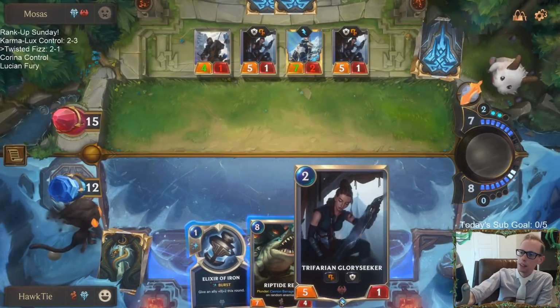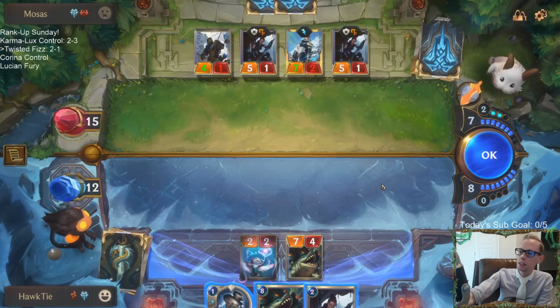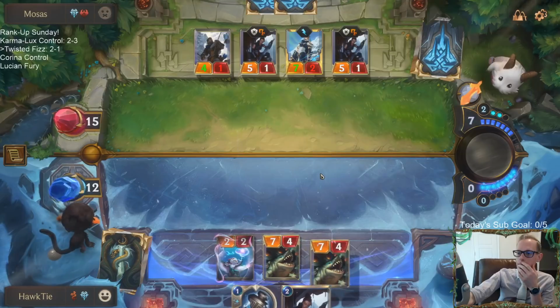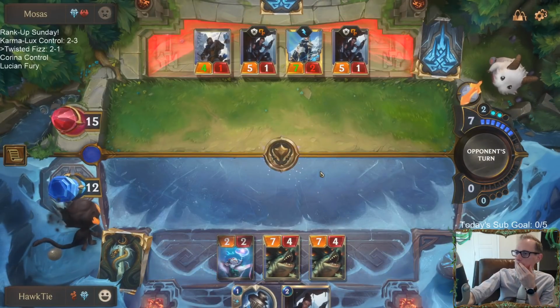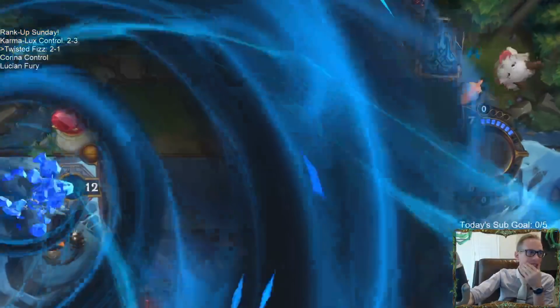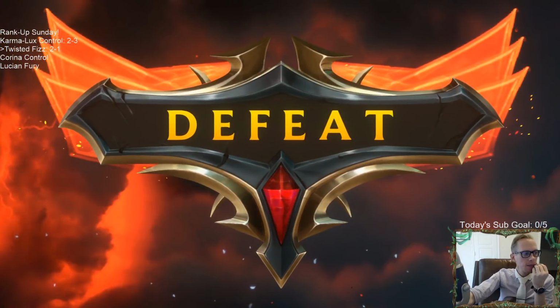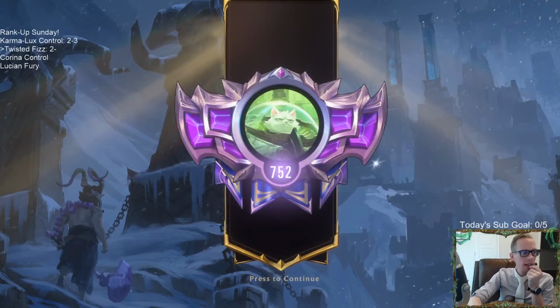Come on. Like a glory seeker that also can't block? Come on. This is the worst luck this game. I guess it doesn't matter, they just have Ash. Basically everything... Like, nothing worked out.